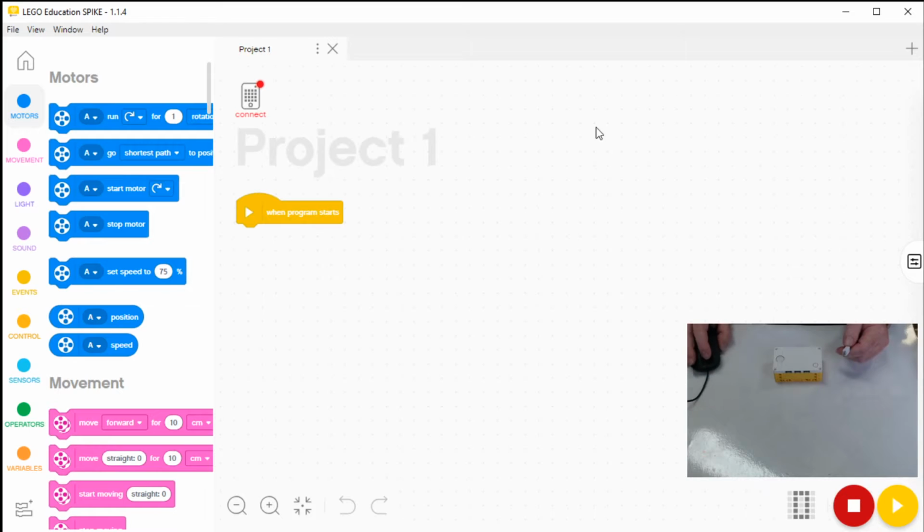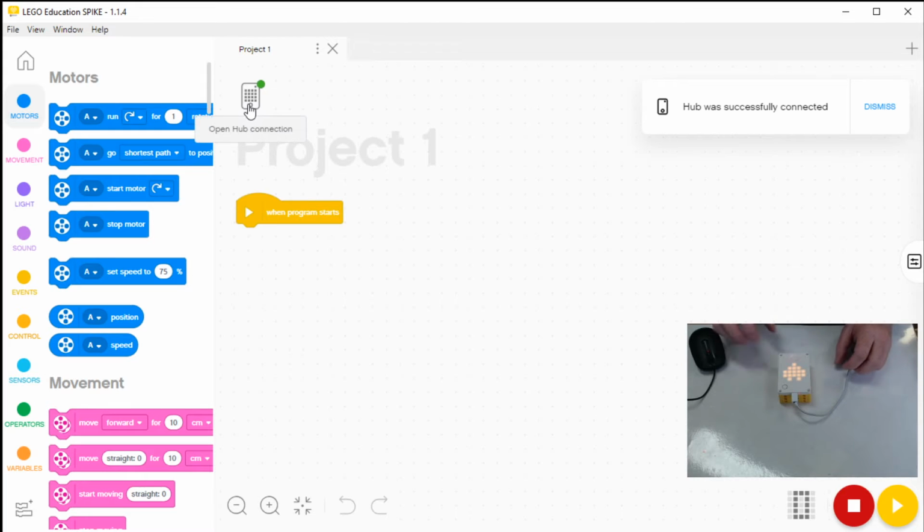But some other things that we'll notice on this project page. Top left hand corner here is a little icon representing the brick. And if I take my brick here and plug it in, it wakes up, and now we're green. So you can see that. I'm going to turn it this way around so you guys can see what it looks like.